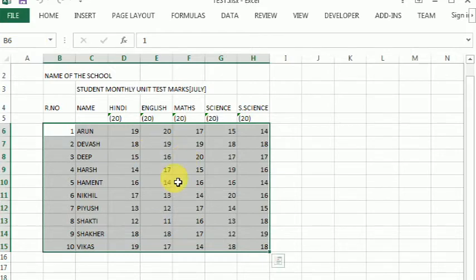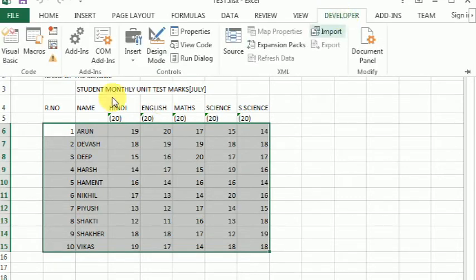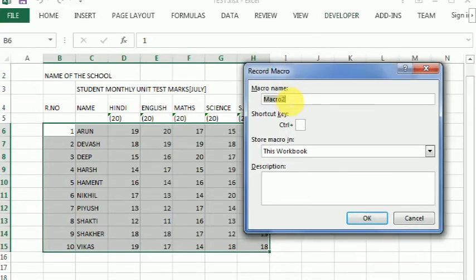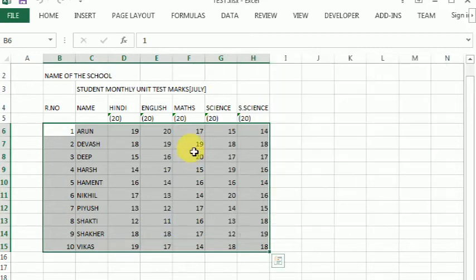So what I'm going to do, I'm going to record all those activities and then apply those on the next sheet. So I'm using the July sheet, everything is written. So now I'm going to apply. Before that, I have to move to the developer tab, and I'm going to select this record. It will ask me the name of the macro. I leave it as macro only. I'm not making any shortcut key, so I click the OK button. Now macro recording is started.